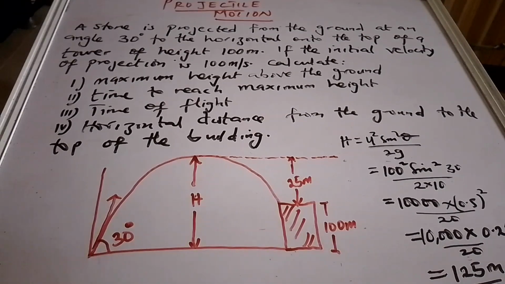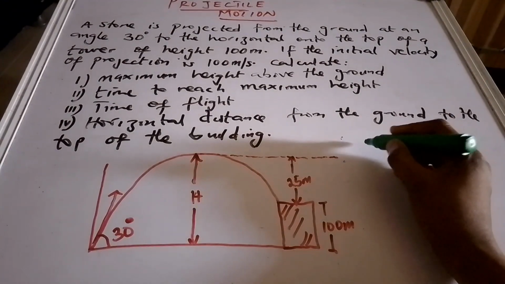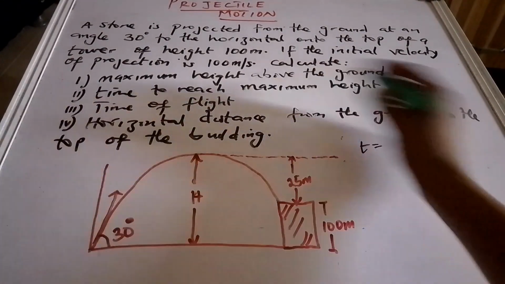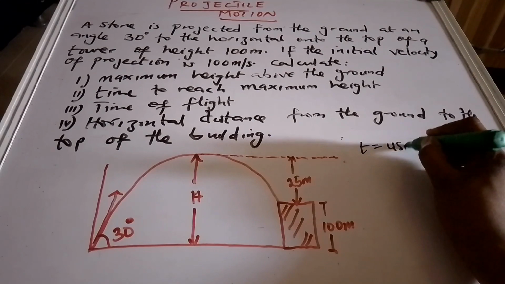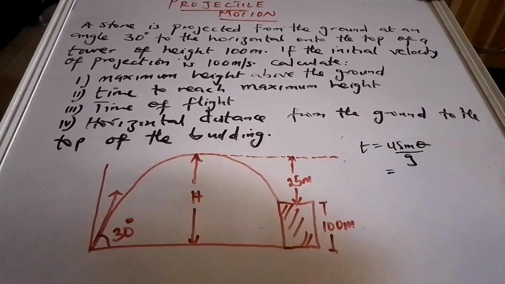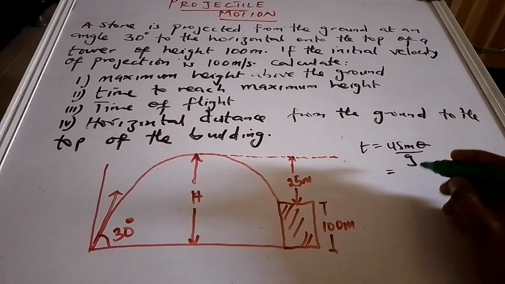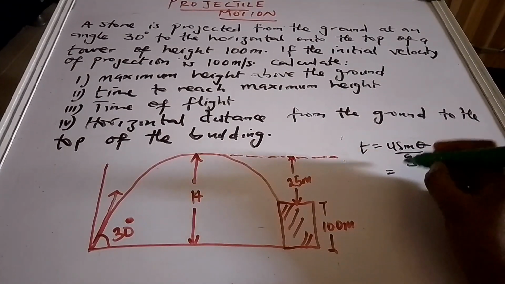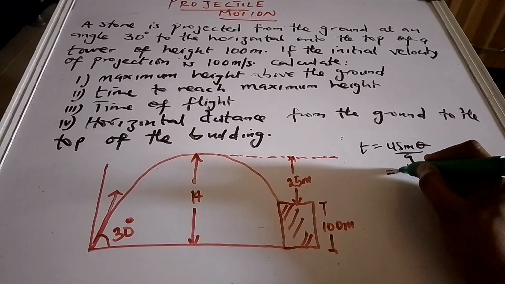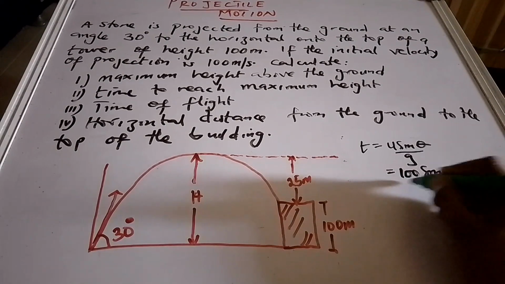So let's find the time of flight as I clean this side. The formula for the time to reach maximum height is u sine theta over g. So what's going to be our u? Don't forget the one we have just gotten now. That is the maximum height. So let's look at this: u sine theta, and u, the initial velocity, is 100 sine 30, then over 10.